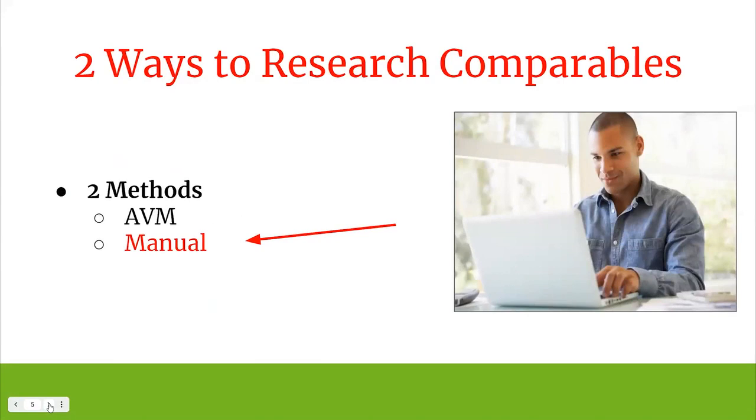There are 2 ways to research comparables, 2 methods. One of them they call AVM, or an automated valuation method. These are the numbers, the Zestimate, the number on realtor.com that they give, the automated number. We're not doing any math. We're just checking out different websites, total comps, PropStream, to see what the AVM is for that property. Sometimes you can look at all of them, and if they're in the same range, it probably is close to right.